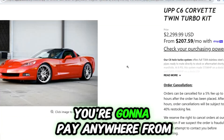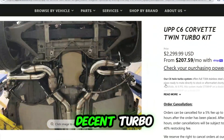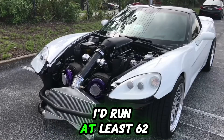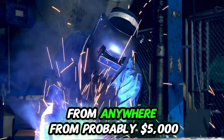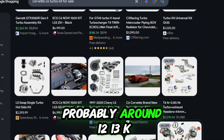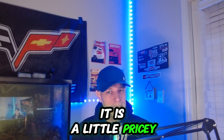Like I said, the Boost Leash I talked about earlier is the best way to manage boost. Price-wise, you're going to pay anywhere from $6,000 to $9,000 for your turbo kit. If you do a custom turbo kit, you can get a decent turbo for $1,500 to $2,500. For a single turbo, I'd run at least 76mm; for twin turbos, at least 62mm. You can probably put together a kit for as cheap as $5,000 doing it yourself, but buying one online you're looking at about $7,000–$8,000. With all the components — fuel injectors, fuel pump, and all that — you're getting close to $12,000–$13,000. It is a little pricey, but you've got to pay to play.